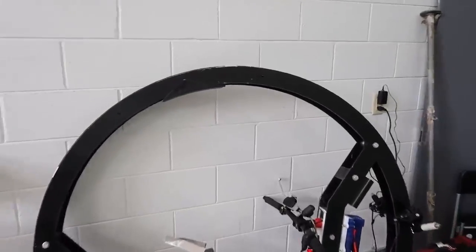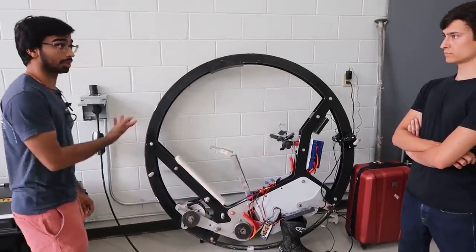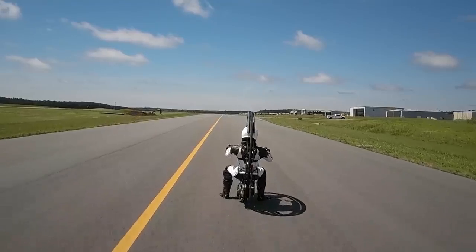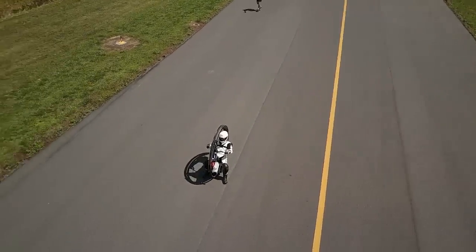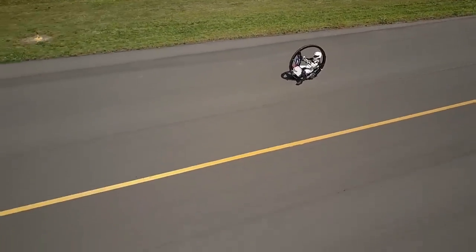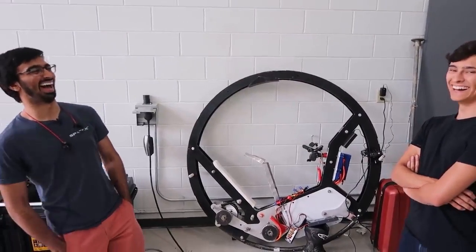The main frame — is that steel? This is aluminum. For us, if we were to do it again, there's a lot we would change. We'd probably change it to carbon fiber to start, for weight and lowering your center of gravity. We chose aluminum for cost when we were first designing it. We iterated through designs and wanted to go as low cost as possible. If someone wants to build one of these, where can they reach you to talk them out of it, or talk them into it?